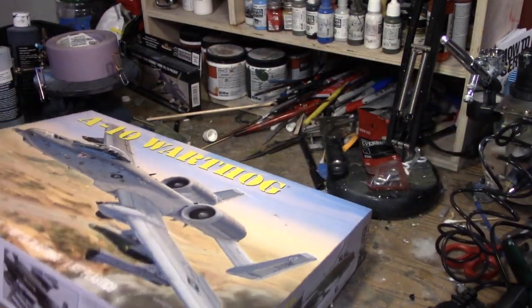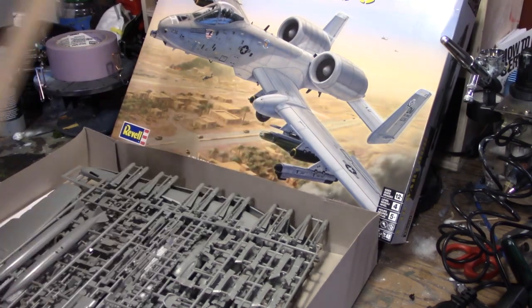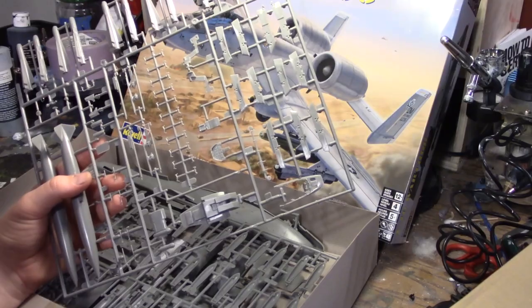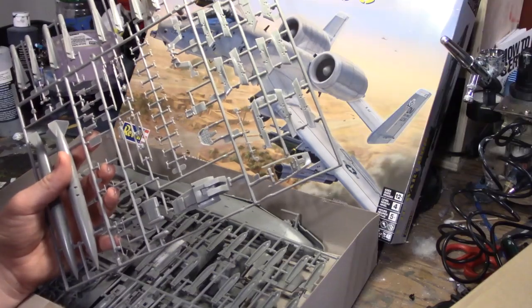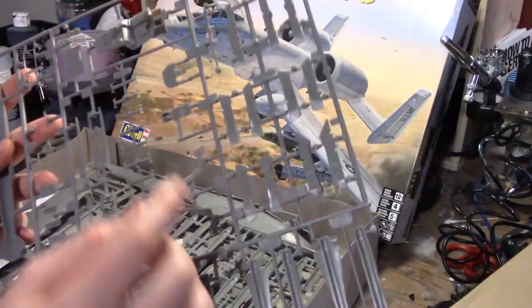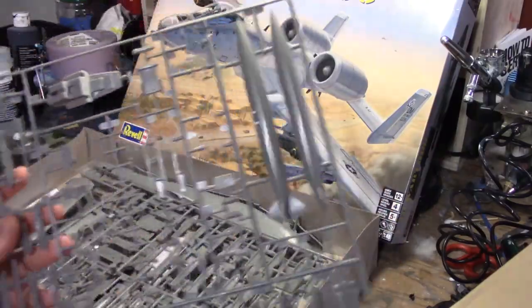Now I'm just going to go ahead and open up the box, see what we've got in here. Okay, I'll lift that box up. There we go. So I've already taken all the molds out of the bags for time's sake, because I didn't want to mess around with a bunch of bags like I've had to do in a few of my other videos. Now this is the cockpit. Here is the cockpit control thing, various other parts, bombs, missiles, whatever these are, I'm not sure, you probably know. And then we've got more of these bombs or missiles.